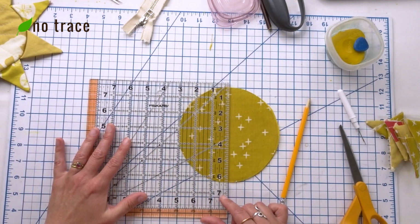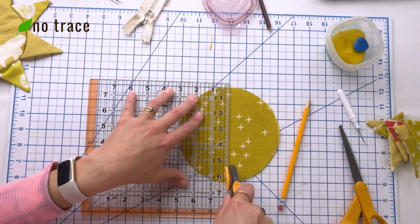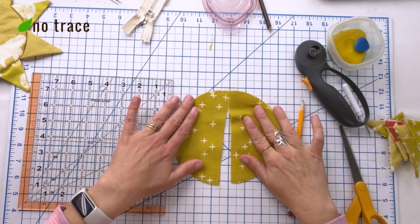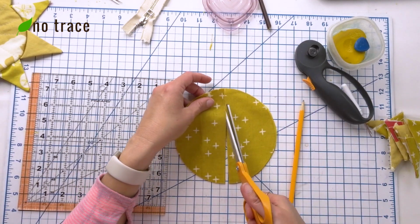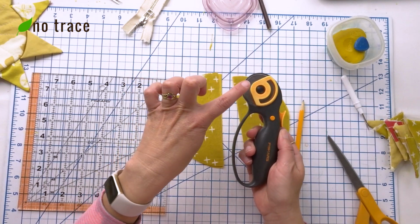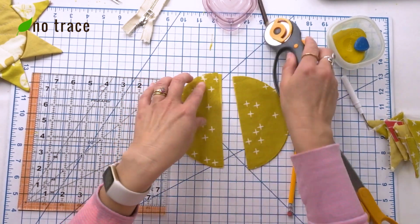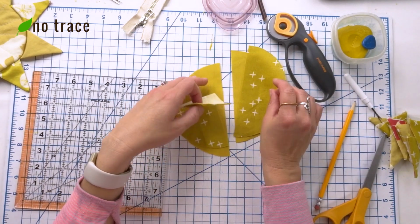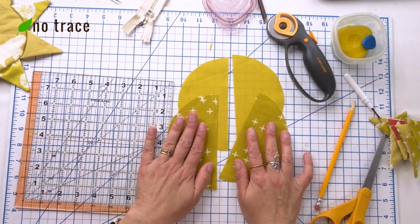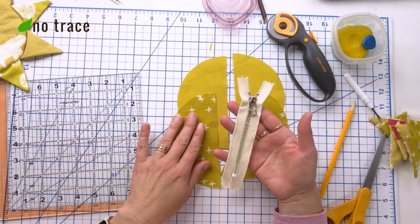And I'm gonna use my ruler and just carefully cut right down the middle. So I have two pieces. Oops. I think I have a little nick on my blade that I need to sharpen. So that's why it keeps happening to me. Okay, now we're ready to attach these layers to the zipper.